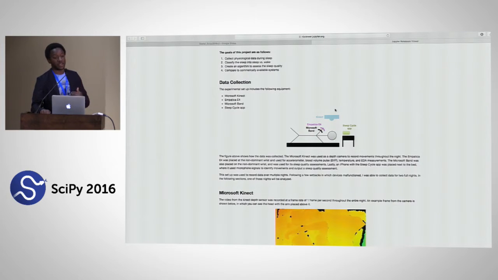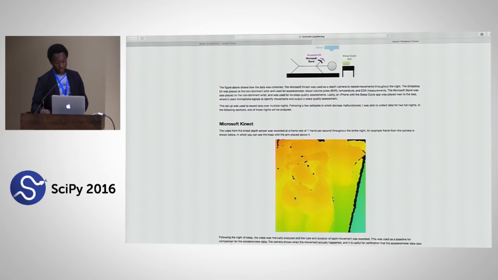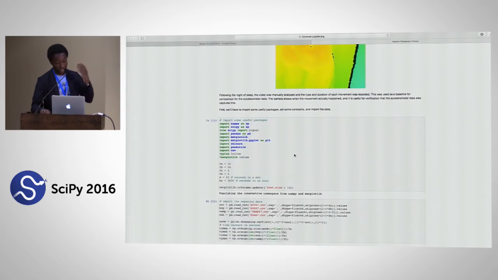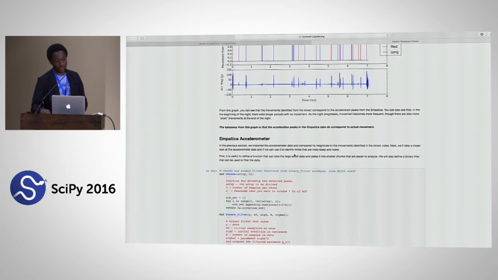And one interesting idea we had was that you could use the infrared sensor on the Kinect camera to detect motion and correlate that with the motion detection you would perform from your accelerometer data, and essentially do a validation of how well one can detect motion using the accelerometer data. So the details on the notebooks are in the link that I'll share with you guys. But basically, this is what you would expect from a notebook, where you have data collection, an experimental protocol, data analysis, and the use of very sophisticated algorithms to detect motion.